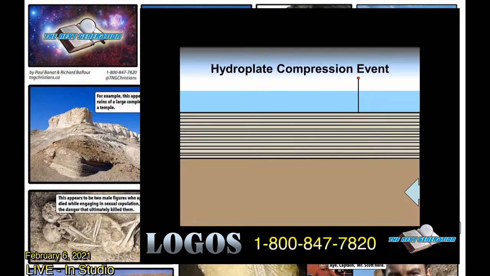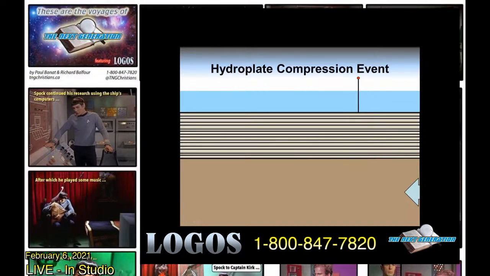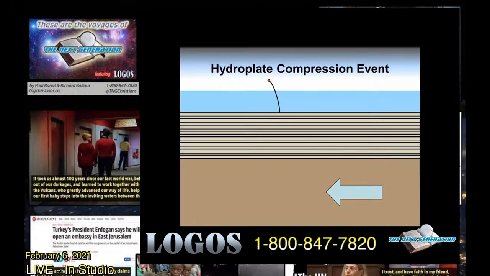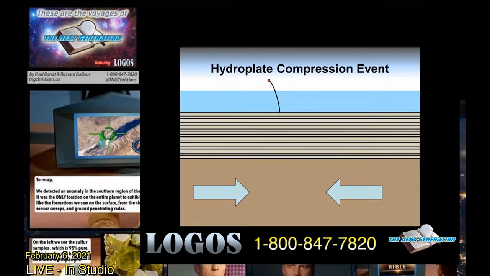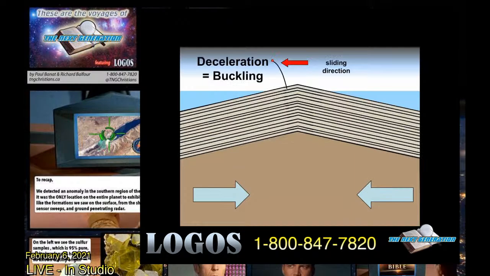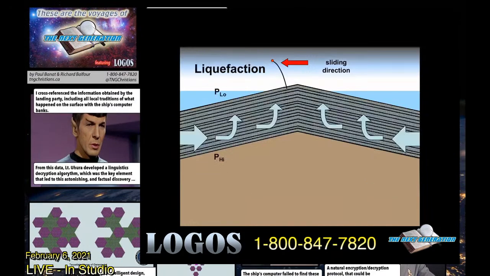If you'd have placed an indicator in the soft sediment layers produced by the flood before the compression event, it would have moved with the rapidly sliding plates and sediments. But as the plates crashed and began slowing, the indicator would have bent in the direction of the deceleration, showing that the force of deceleration was present and indicating its direction. As the deceleration occurred, resistances not only slowed the plate but compressed it, causing it to buckle up at certain points of weakness. This caused the soft, unhardened layers still filled with water to incline and deform with the buckling plate surface. As the plates decelerated and compressed, the sediment layers did too.